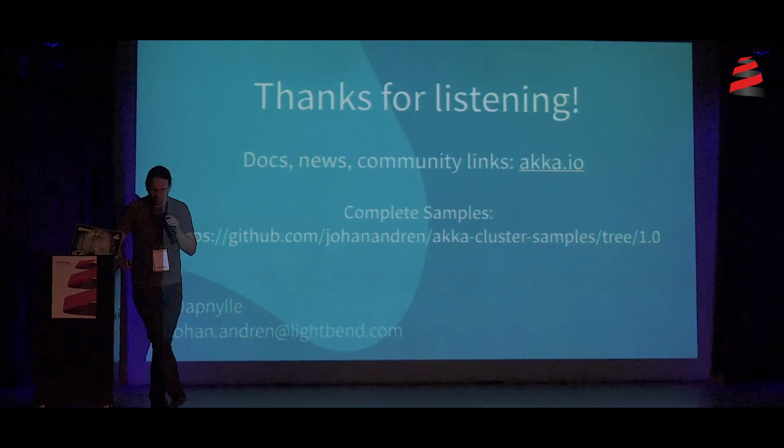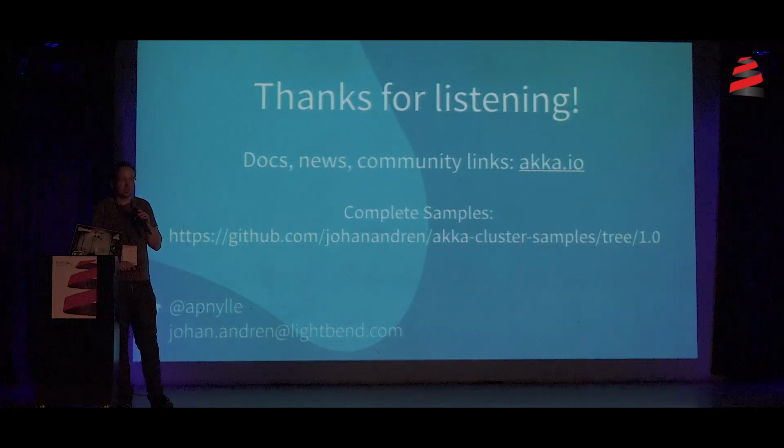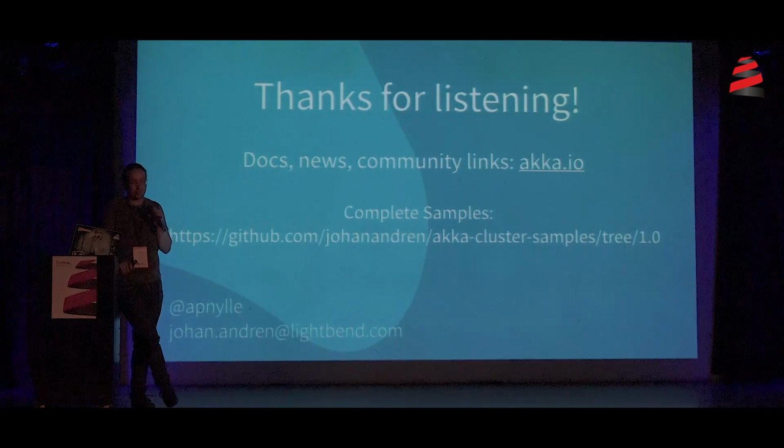Yeah, so we wrote Artery at the end of last summer, I think it was, because there were things we were unhappy with in the old remoting. I would say most importantly, throughput. The old remoting pretty much maxes out around some 40,000 messages per second because of inherent constraints in the design. With Artery, we have been able to push it to somewhere between 700,000 and 1 million messages per second. So there's a big difference there. Some of it comes from the fact that we build it on top of Aeron, which is UDP based. But there's also some stuff around how we have built it internally that is different. We're actually using Akka Streams internally to build the remoting part of it.